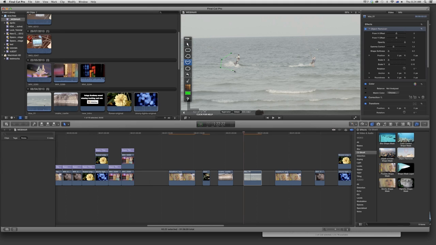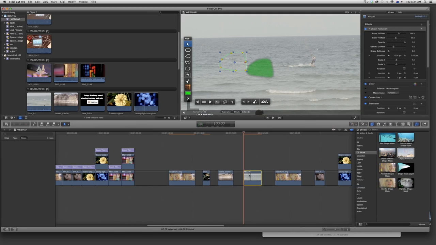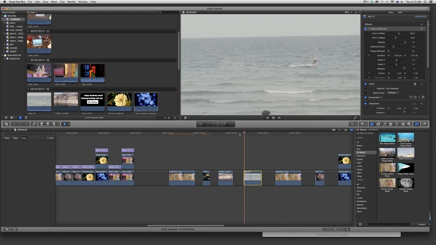Okay, so here's our object remover example, and we're going to get rid of this guy here on the left. In this case, we use the Object Remover plugin, which is named rather obviously. Drop that on. And what we're going to do is use the Bezier shape to go around this guy here. Then we go over to the parameters and change the X offset and the Y offset so that we clone a piece of water over him and then track his movements. Now, the green area is the area that we're cloning from, and inside the shape is where we're cloning to. So for this to work properly, we need to then track his movements, which it will do even though we can't see him now.